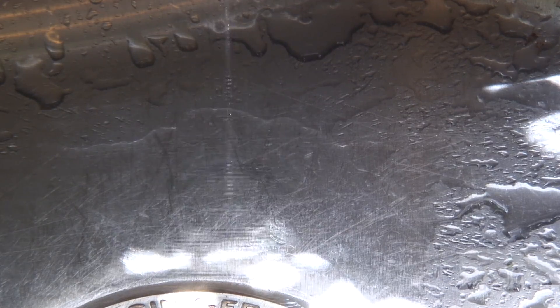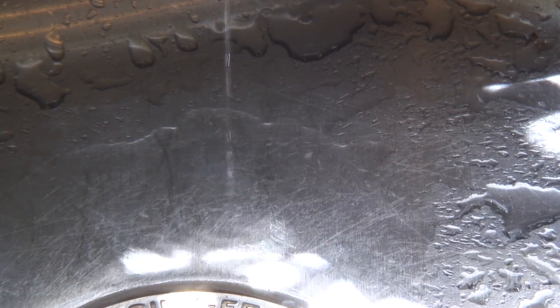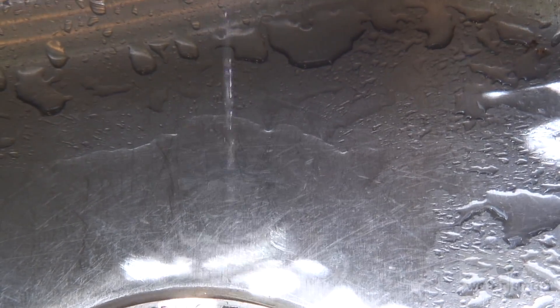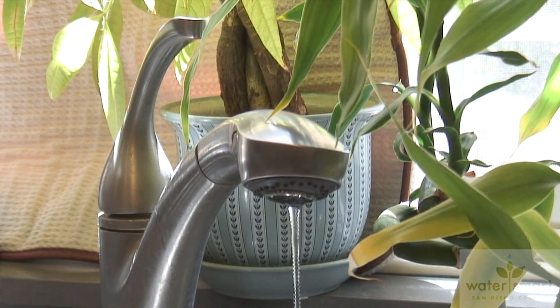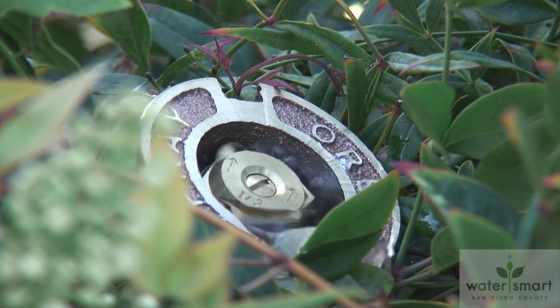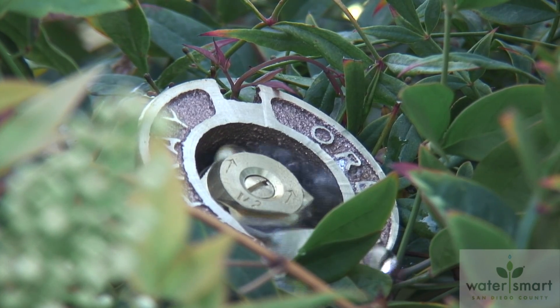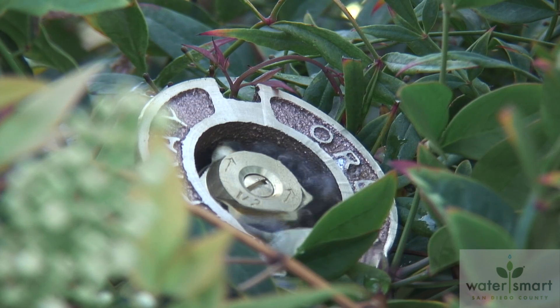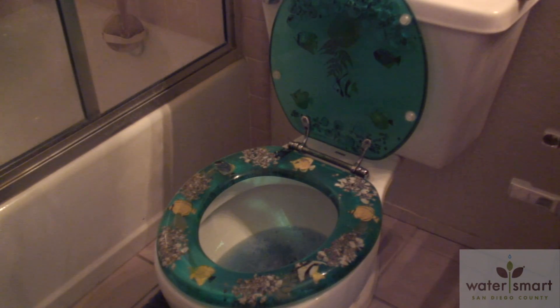Whether it's a slow, steady drip or a stream, remember it's your water — it's driving up your bill. As it leaves the meter, the water becomes your responsibility. Whenever you have pipes, you can have a leak. Irrigation systems can be the culprit. Another huge water waster can be found in your bathroom: a running toilet can easily double your bill. A $10 or $15 part can save thousands of gallons of water and save you hundreds of dollars.